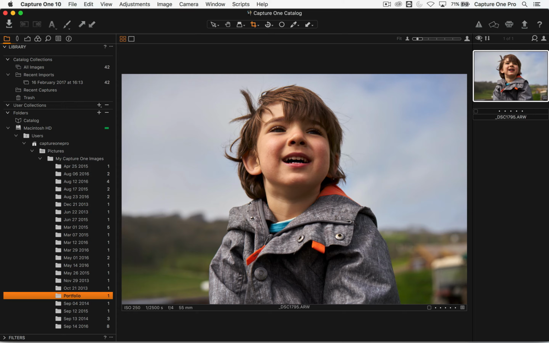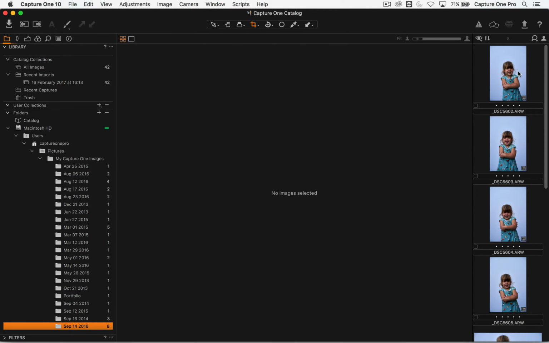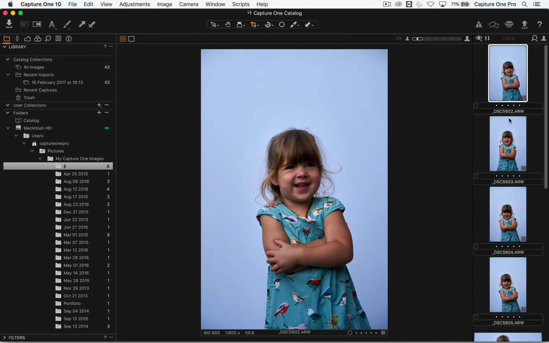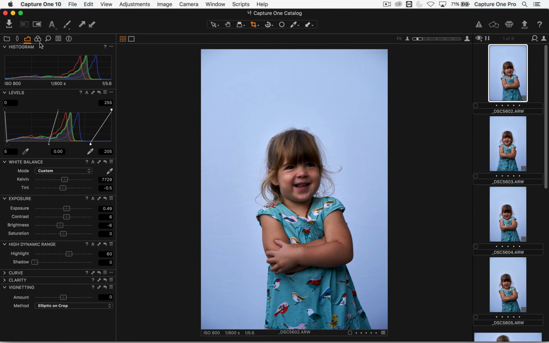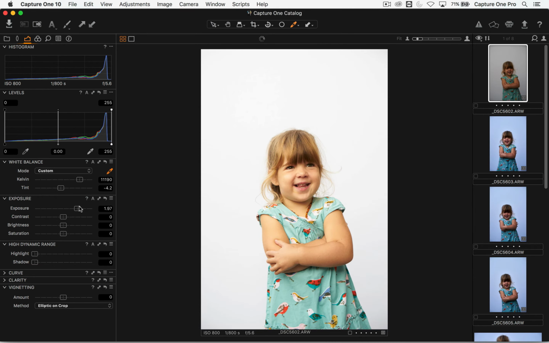Alan is asking, can I work with JPEGs? Yes, you certainly can work with JPEGs, but just remember the sort of scope that you're going to get from various adjustments if we find something horribly underexposed, for example. So let's just do Command R to reset that. So this is underexposed, but it's a raw image, of course, but we have plenty of scope to be able to fix that. It's 2 stops under, but no issue whatsoever with adjusting that.